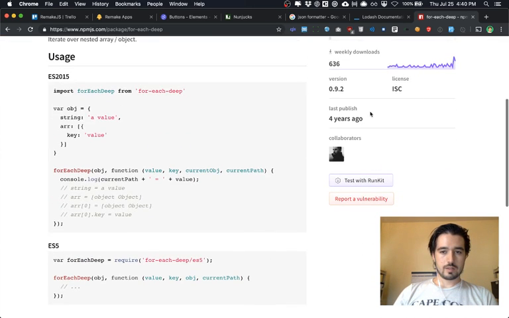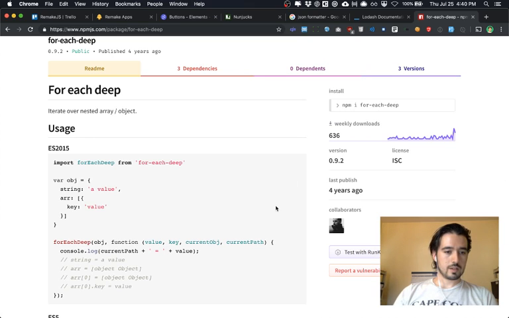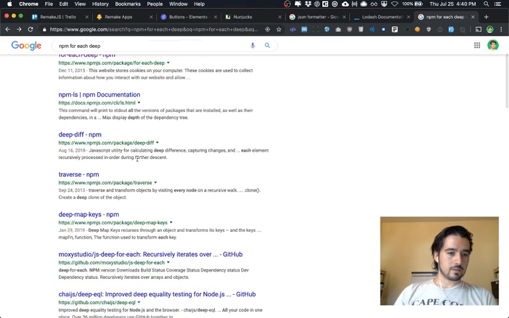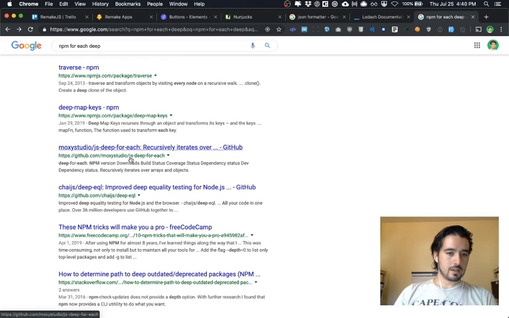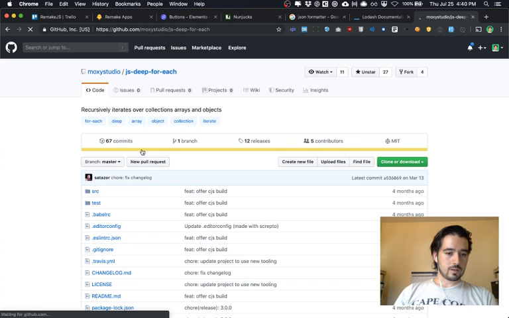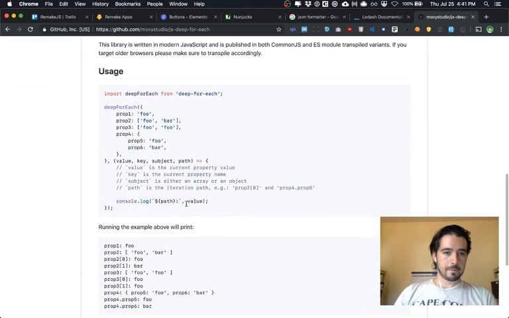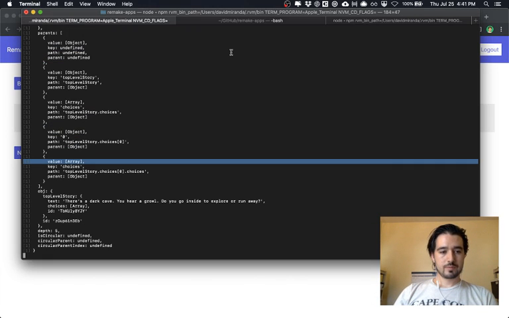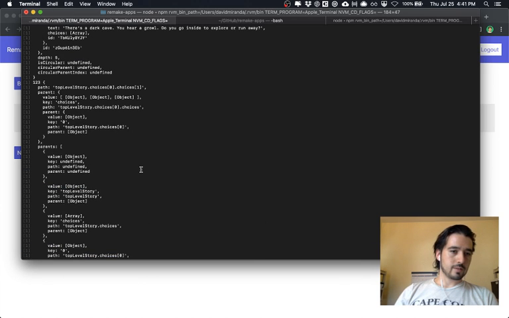Was this updated recently? No, last published was there. It gives me the value, key, current object, and current path. I mean, I have that. Let's look at this one. No, it's not that useful. Okay, so I guess the one I have is fine.